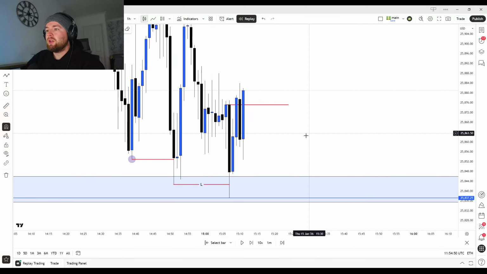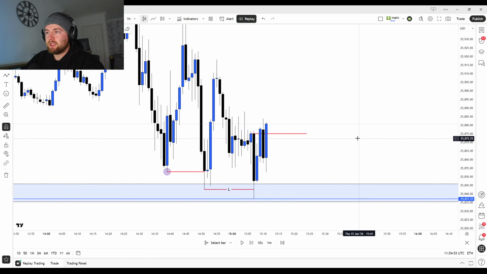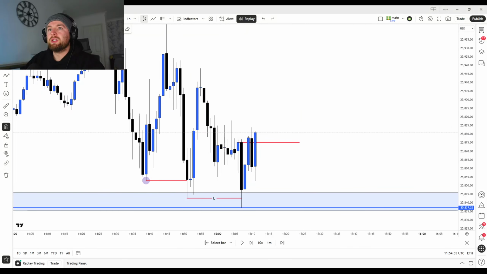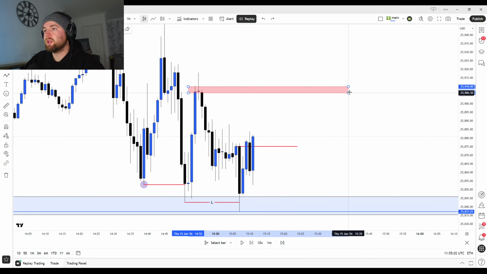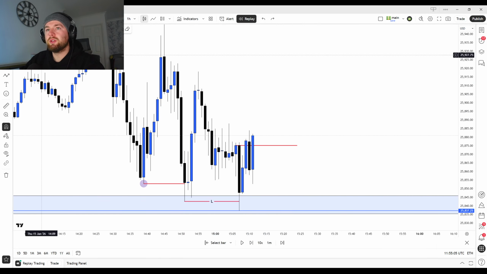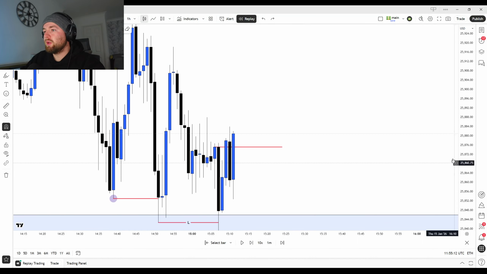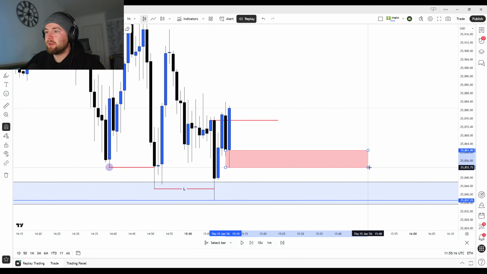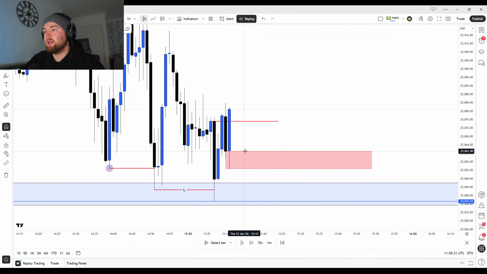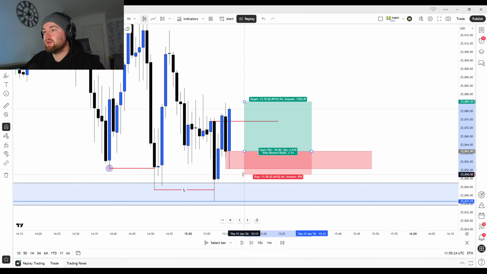But the only reason why I wanted a secondary break of structure was because of how close this high was to the liquidity sweep. I would have rather price have broken this one right here. So what do we get? We've got a break of structure here, and then we've got a secondary break of structure right here. All we do now is we mark out the wick down here. Beautiful. And then we place a buy limit here, and that is it. Then you put your stop loss just below that wick.